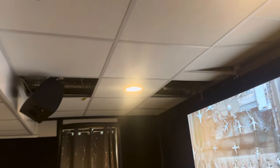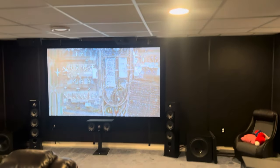Thank god for drop ceilings — I don't know if I could have done this on my own without one. Fishing wires was so much easier; I just had to move tiles. I plan on blacking out the ceiling. I always thought the track was aluminum but it's actually steel. I'm going to get some corrugated plastic board, wrap it in black fabric — I was going to do velvet but velvet's expensive — and it'll be plenty dark and look great, and much cheaper.